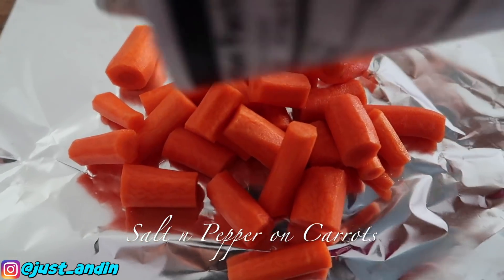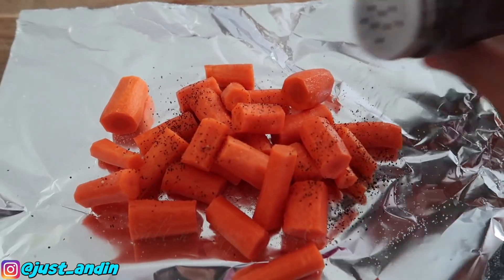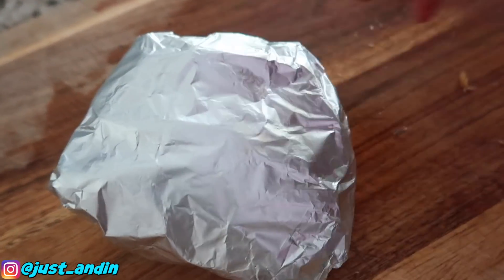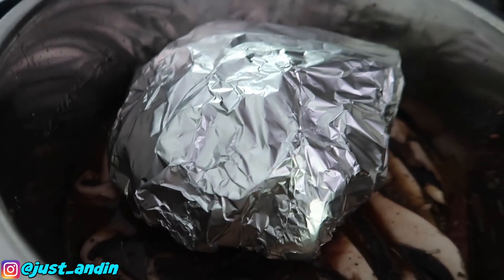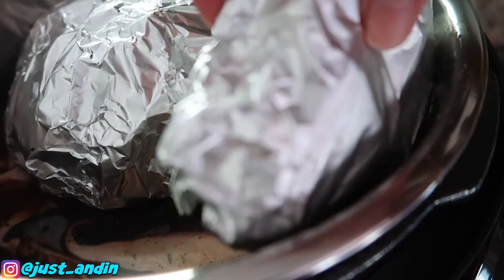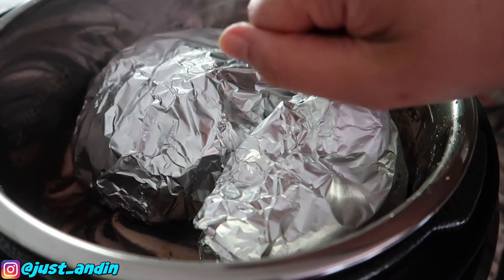Now this is the carrot — I'm going to season it with salt and pepper and put it in. Now for the potatoes: the reason I put the potatoes and carrots in the steamer basket is because if you put them directly into the pot, they're going to get mushy. There's plenty of room — look at this, this thing is so big. So I have plenty of room, and now we're going to put on the lid.